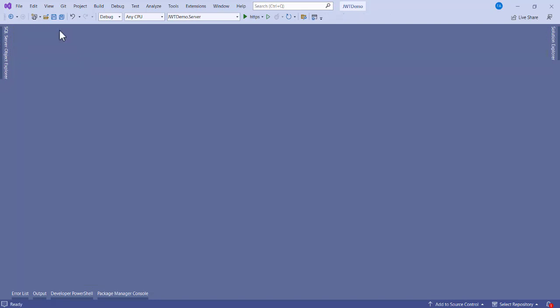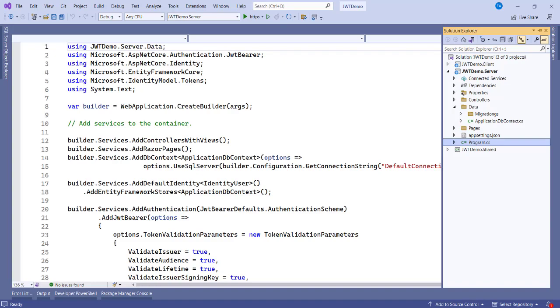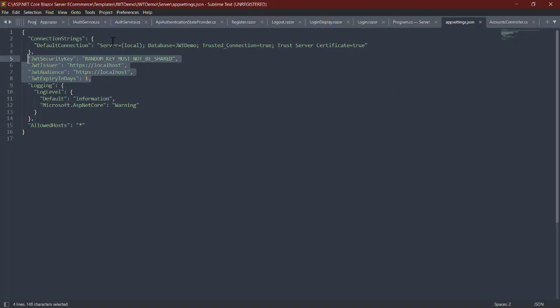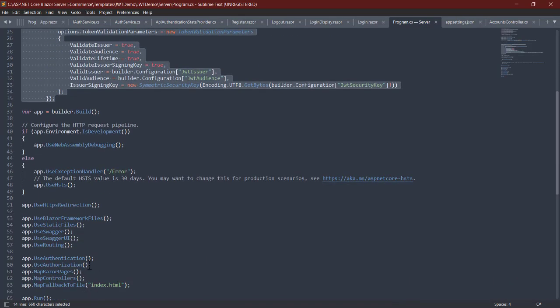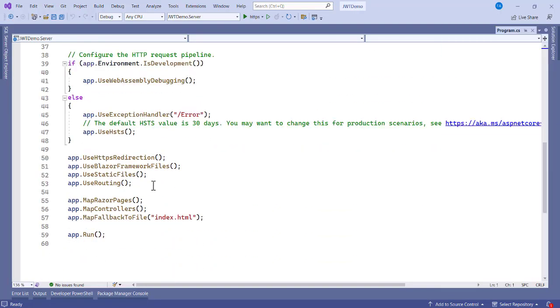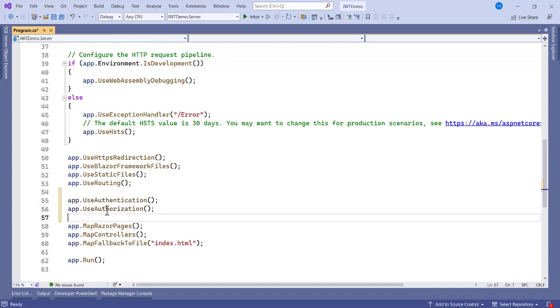So the next thing that we can do here is also simple. We have to enable the authentication middleware pipeline. How do you do that? You can also do that in the same Program.cs file, and in such case we need to add these 2 lines of code: app.UseAuthentication, then app.UseAuthorization. So let's paste them here. Authentication first, before authorization. So take note, this is the first one and this is the second one. So save that and we are good to go.